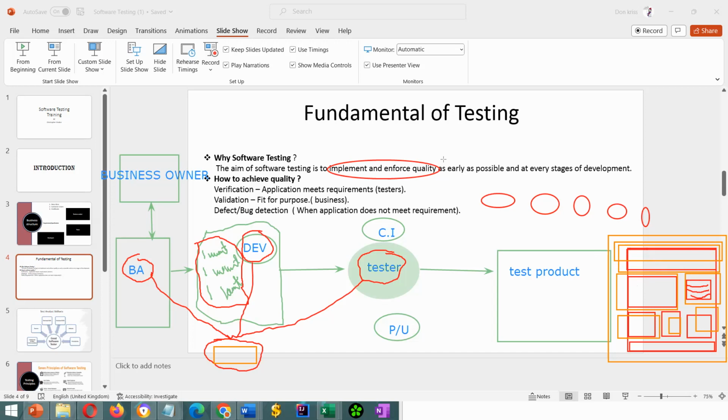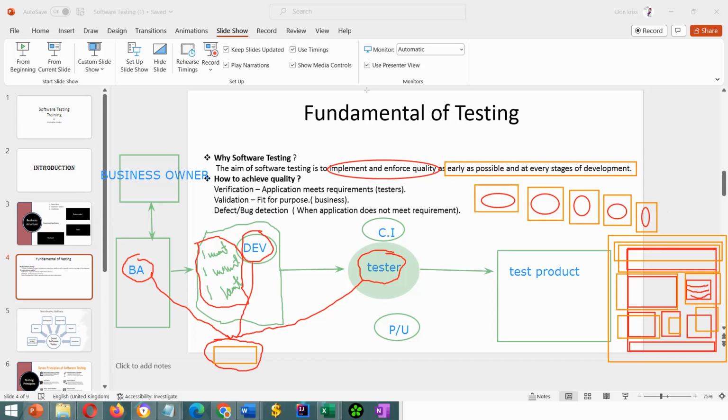So as early as possible and at every stage of development, the time we find an error, we report it. Every stage of development is every stage that we are carrying out testing before the final product.